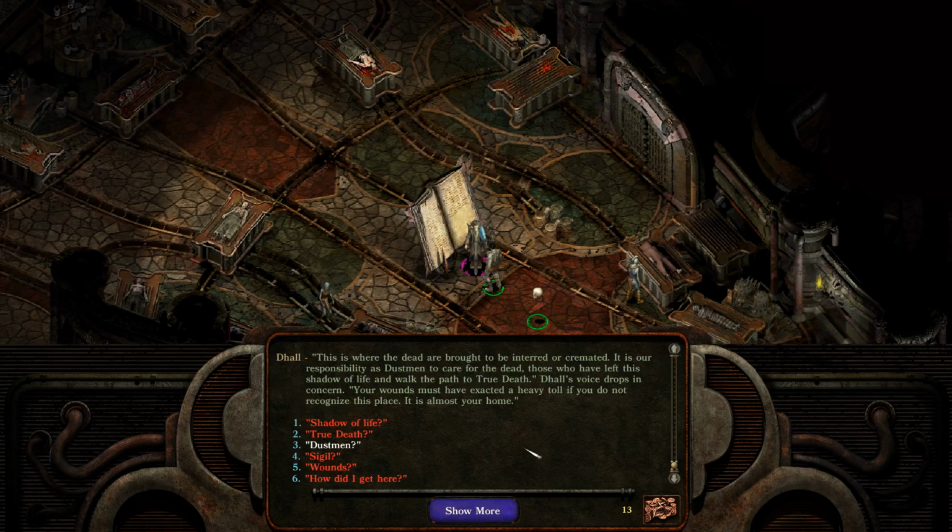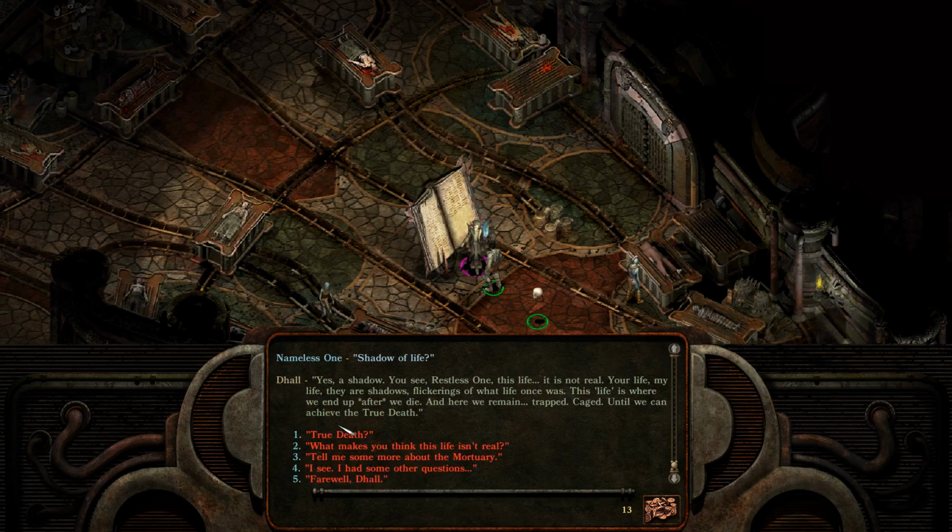Your wounds must have exacted a heavy toll if you do not recognize this place. It is almost your home. Shadow of life? Yes, a shadow. You see, Restless One, this life, it is not real. Your life, my life, they are shadows, flickerings of what life once was. This life is where we end up after we die. And here we remain, trapped, caged, until we can achieve the true death.